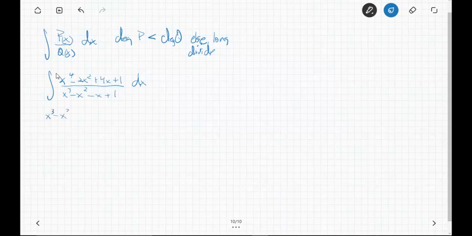I go x cubed, x squared, minus x plus 1, and I divide that into, now we're going to do long division, which behaves very much like regular old long division, but you got to be really careful here. Notice there's no x cubed term. So when I divide, I'm going to get x to the 4th, but I have to account for the fact that there's no x cubed. So I leave it as 0, x cubed, minus 2x squared, plus 4x, plus 1.